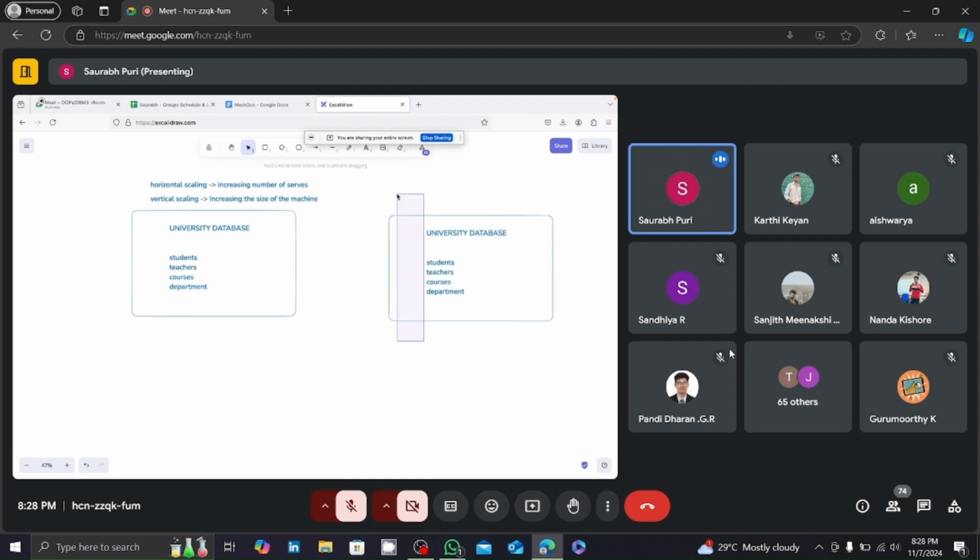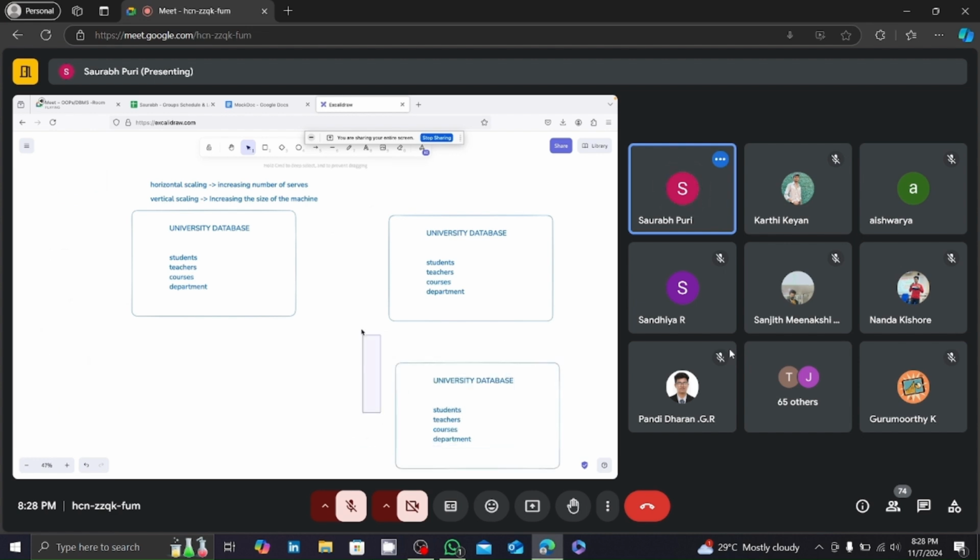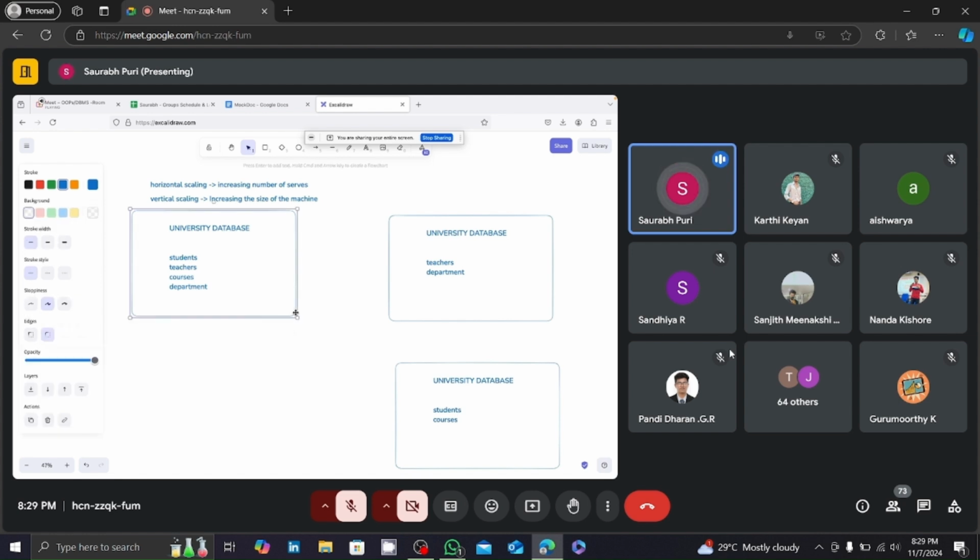Now, just wait a minute. Let me show you. Student, course. Okay. Now, when you talk about join, what does join need? Join needs a single space to execute. Why? Because join happens between two tables which are residing in one place. That is why we say that SQL supports joins very well.